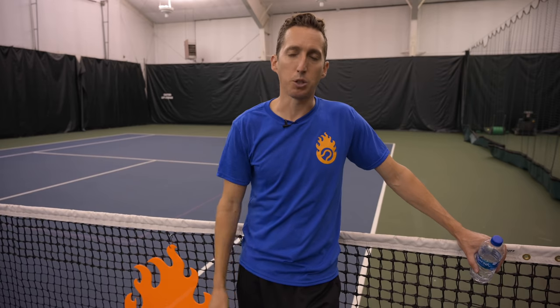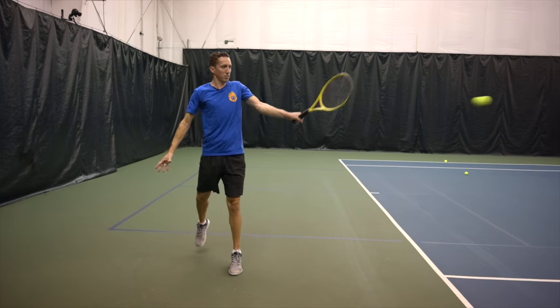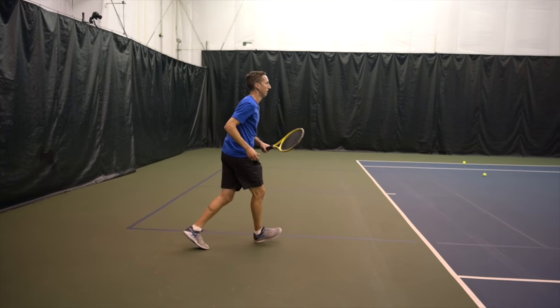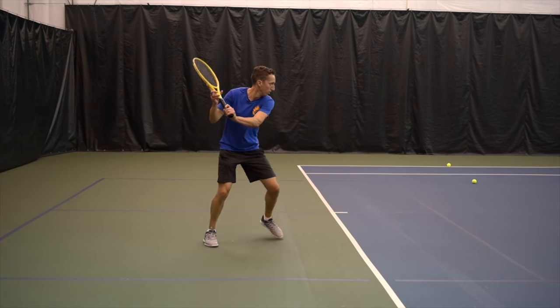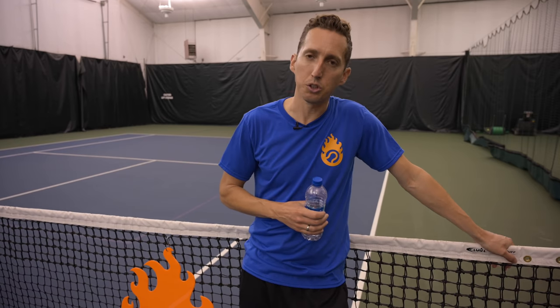And that additional challenge doesn't seem like a lot, especially when I'm usually so comfortable with my slice, but the additional challenge of transitioning back and forth from topspin shot to slice shot, these little wrinkles of additional stress and challenge start to really make me feel lost with the positions, lost with where my racket face needs to be, lost with how far I need to turn and coil to get to the right position. And so just adding that little bit of extra challenge started to snowball a little bit and make me feel more uncomfortable with that new topspin shot.